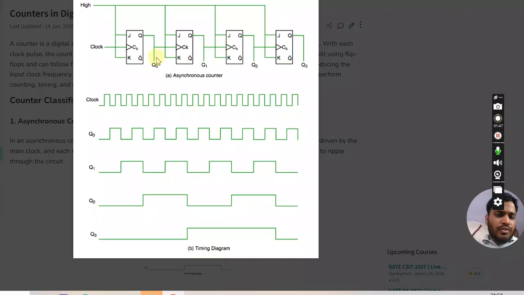So we have this sequence of JK flip-flops and we have the outputs Q0, Q1, Q2, Q3, and there is a common high signal for all of them. This is the clock signal that we have, and these are the outputs Q0, Q1, Q2, Q3. Q0 will be a continuous output guided by the clock, whereas Q1 will have some delay, Q2 will have a little larger delay, and Q3 will have a little larger delay compared to Q2, because these don't have separate clock signals, so there will be a delay. So this is the asynchronous counter circuit diagram and the pulse diagram, the timing diagram.